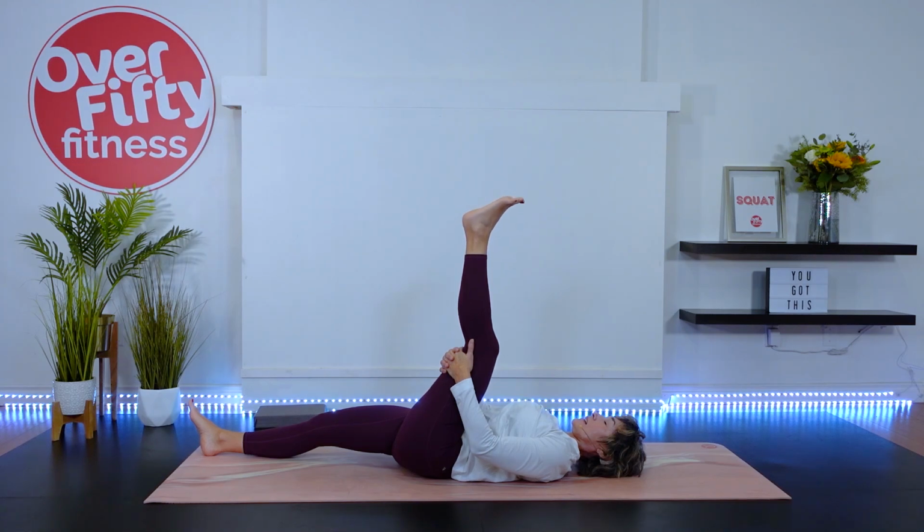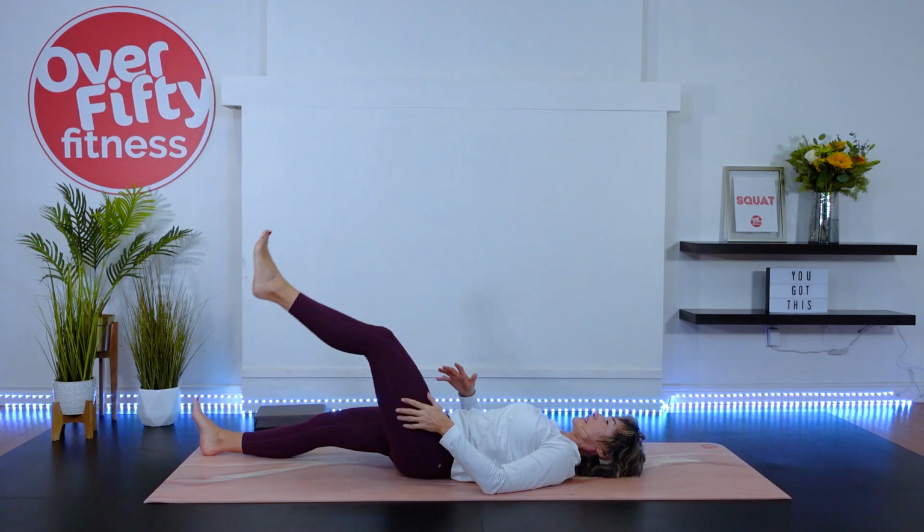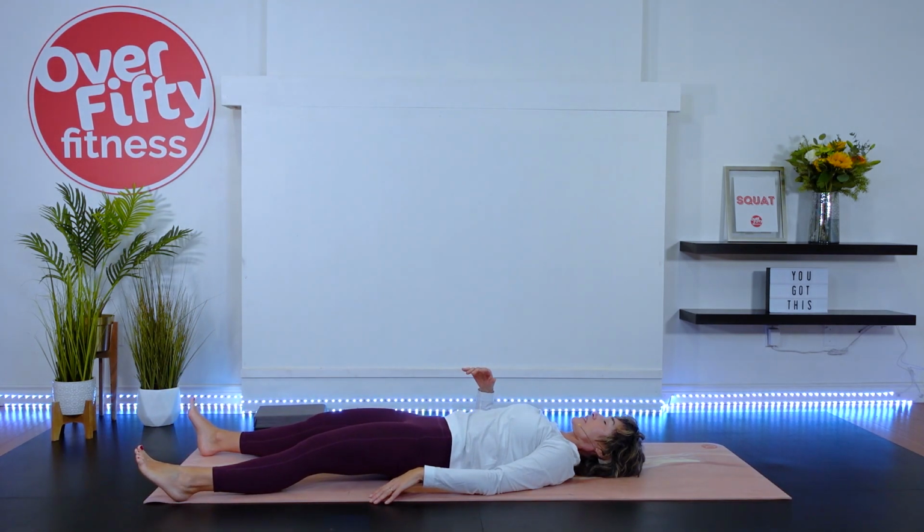Now let's flex that left foot. Toes coming to shin, heel pressing up to the ceiling. Relax the foot, so you can drive that leg in towards you a bit more. Release. Release this left leg to the edge of your left side of the mat.